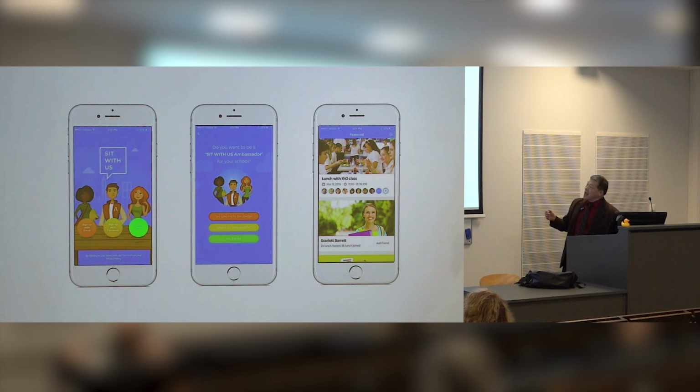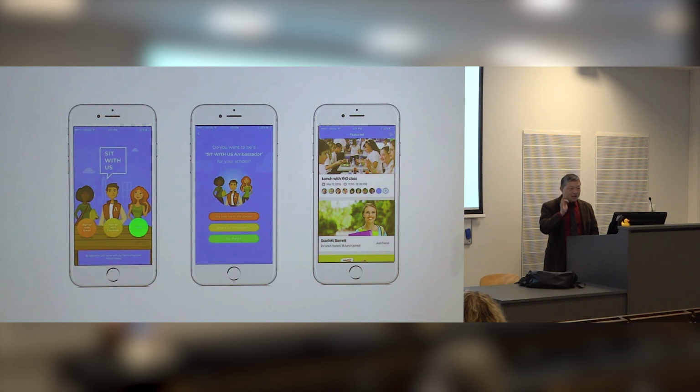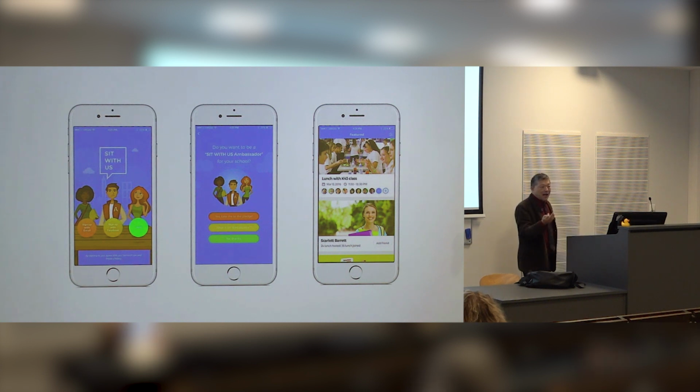So this is an app. Actually, this was a different student, not one of my own students, but she was on the news. She found that she experienced being bullied in high school. And she found that one of the hardest decisions that high schoolers have to make is who to sit with at lunch, and it causes a great amount of stress. Where are they going to be? Kids just dread being that kid who just eats by themselves all the time. And so this idea sprung out of, she made an app called Sit With Us.